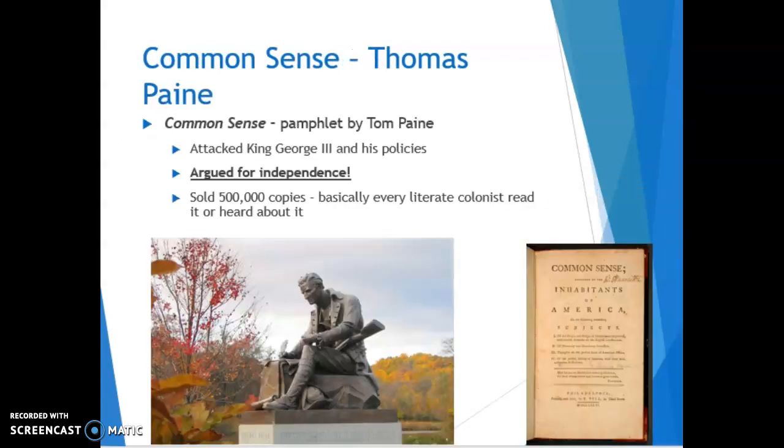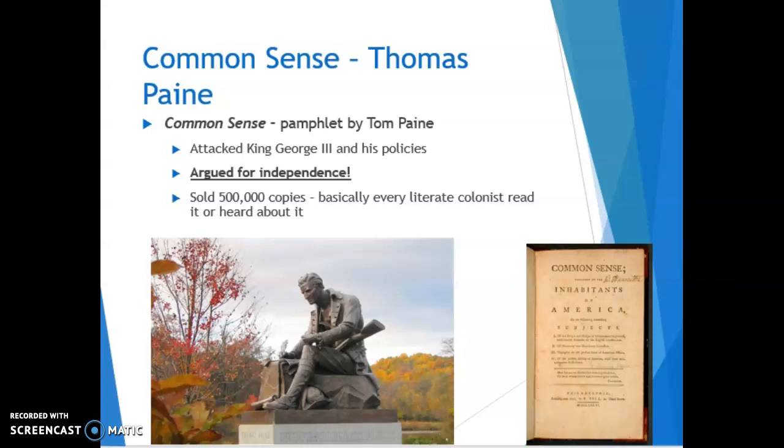Now, one person who's going to be highly influential is a man named Thomas Paine. He's actually an immigrant from England, and he's going to be attacking King George III and saying that the colonies are never going to be allowed to be themselves, and that is basically, hence the name, Common Sense to declare independence. And this is one of the most infamous and famous publications that's going to spread amongst all of the colonies. And essentially any literate colonist would be able to read it, would have heard about it, and this is going to be absolutely important in spreading the idea of independence.